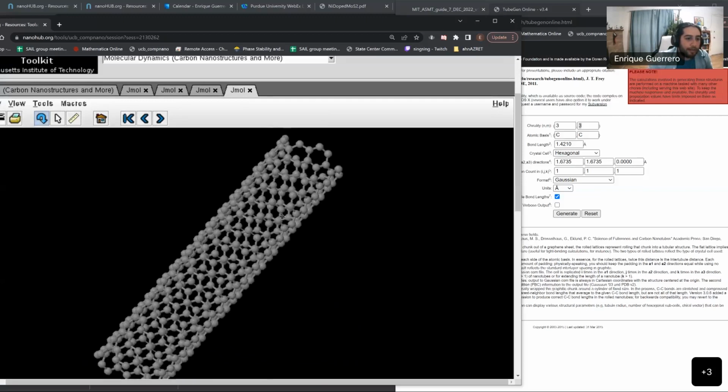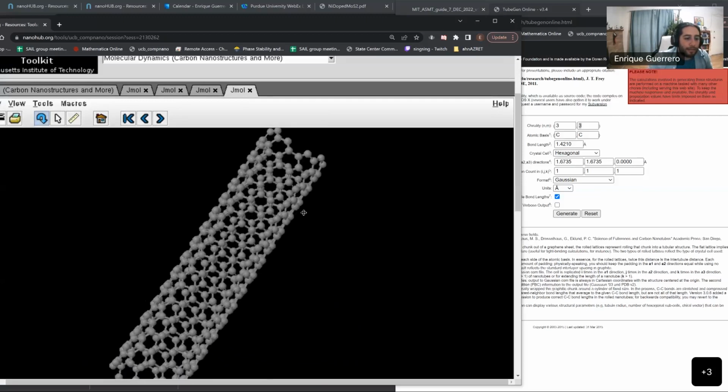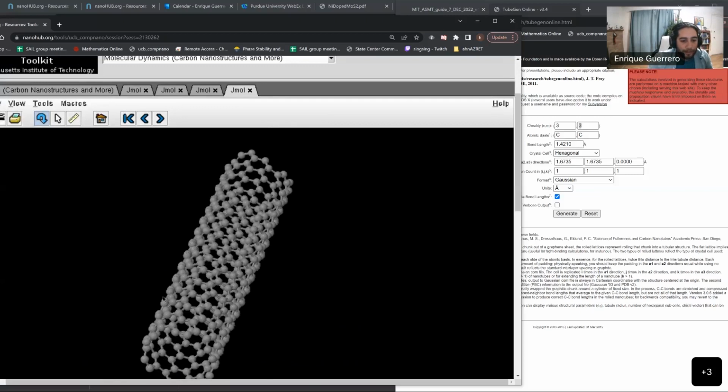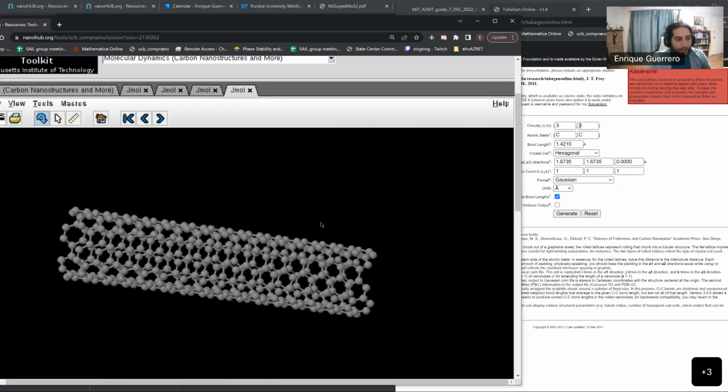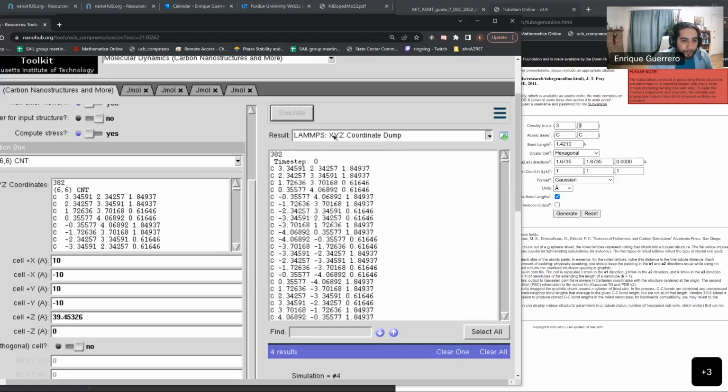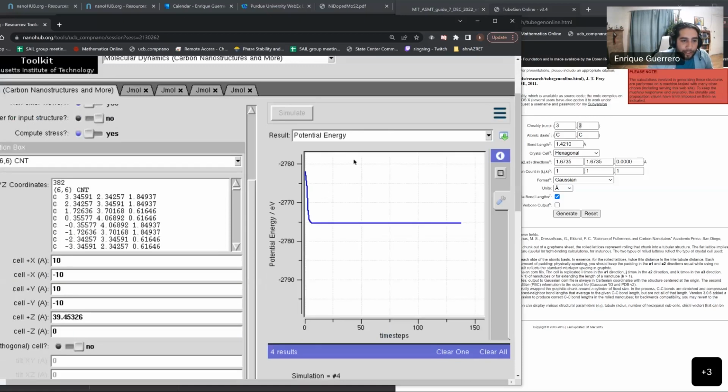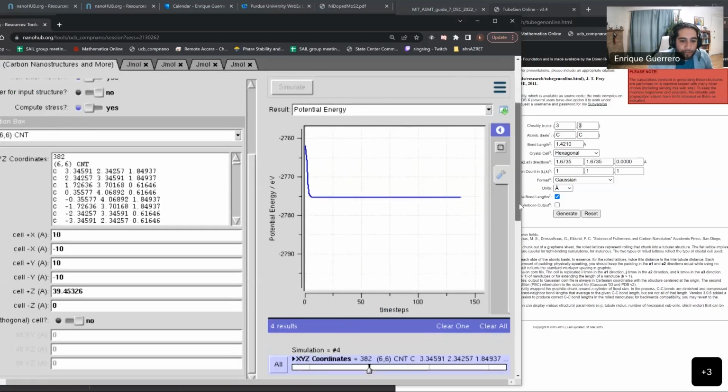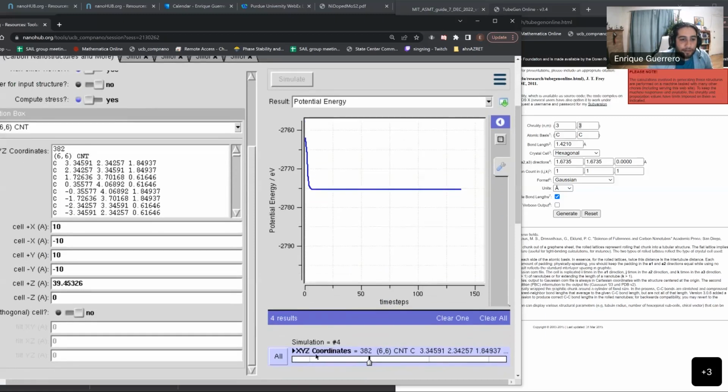Notice here, it's got a big chunk like someone took a bite out of it right here, and that's divacancy. Two atoms are missing. And if we look at the energy, and compare our last two simulations, this is 3 and 4, it turns out that the most recent one I did is lower in energy. That means a divacancy in this case is more stable than having two single vacancies far away from each other.